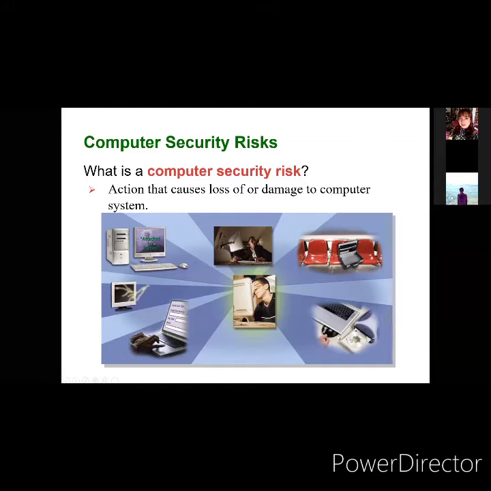So all of you have experienced that, di ba? Hindi nga lang kayo katulad nito na nagtatago, harap-harapan kayong nagda-download. So all of that is a security risk in our computers, katulad din ng na-experience ng iba.